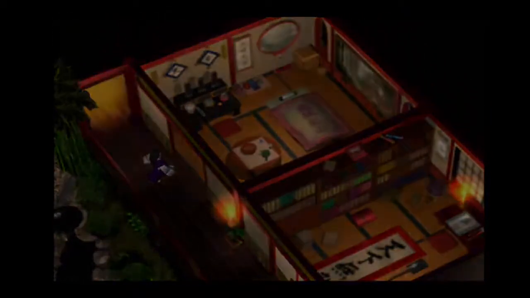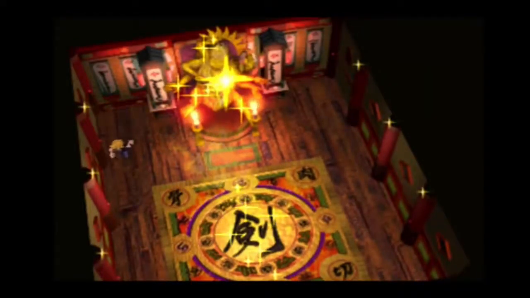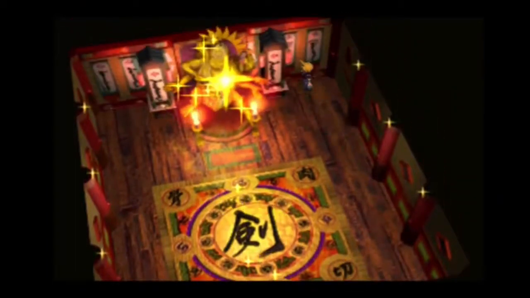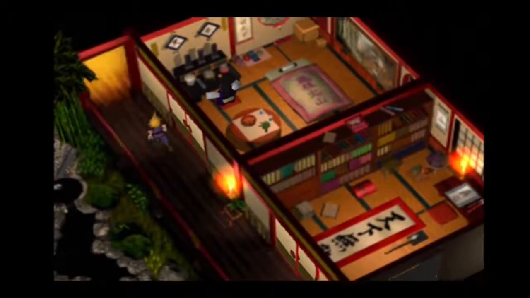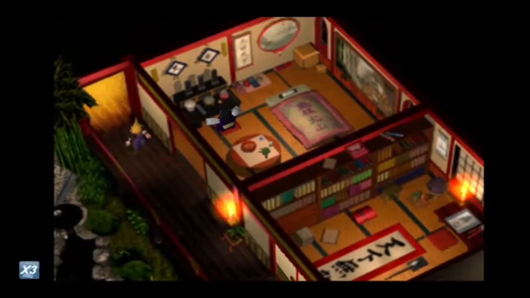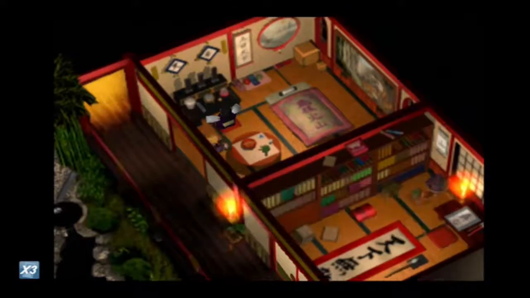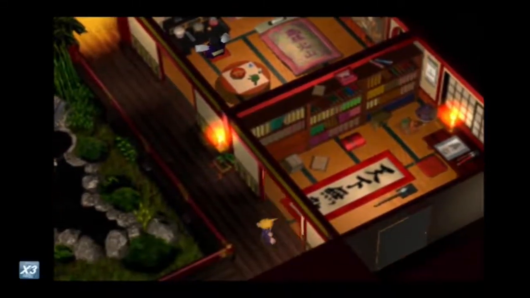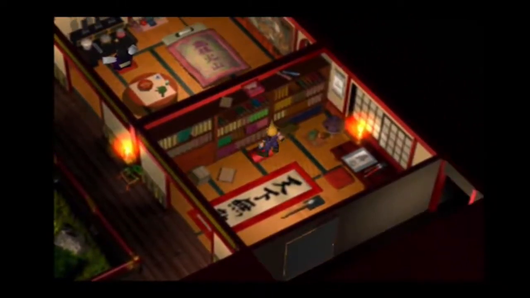She ran in this room. Watch her not be in it, though. She totally ran in here! But of course, she's a ninja, so she's practiced the art of stealth. Nin-nin. He's back in here. Can I chat with you some more? For the good of Wutai, we can't stand up against Shinra. Curses. Can you open this up? Anything in here, like maybe hidden books, a secret passage?